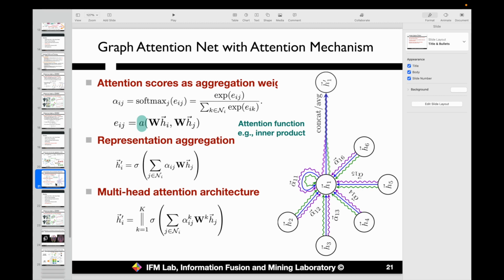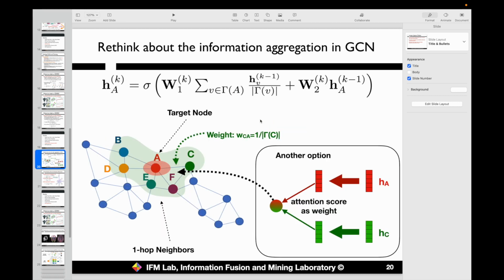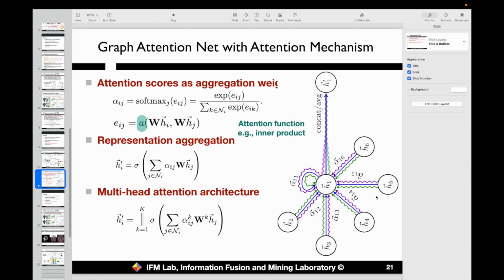Okay, so this is the GAT model, and the main difference between the GCN and the GAT lies in how we define the importance of a neighbor in the integration process. For the GCN, they penalize different neighbors by the degree or the inverse of the degree of the neighbors. However, for the GAT, they calculate the importance scores by the attention mechanism instead. This is the main difference between them. So compared with the GCN, the GAT is more flexible, and you can adjust the integration weights for different neighbors according to their representations layer by layer. Okay, so this is the GAT model.